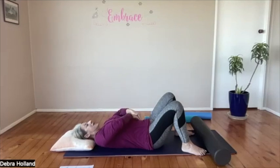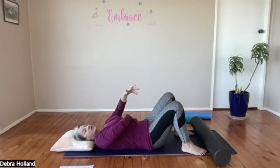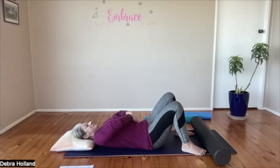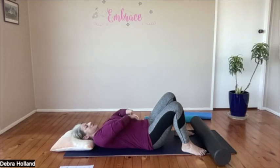You're being gentle. If it's tender, you know that the muscle's too tight. So when psoas, or iliopsoas, gets too tight, it's going to pull the lumbar vertebra forward. It's going to bring you into an anterior pelvic tilt, anterior pelvic shift. It's going to cause problems in back pain and tension. And just gradually working from that middle point towards the upper rim of the pelvis. These muscles can be exquisitely painful if they're out of balance. So if it's not painful, you just give it a quick 20 seconds.